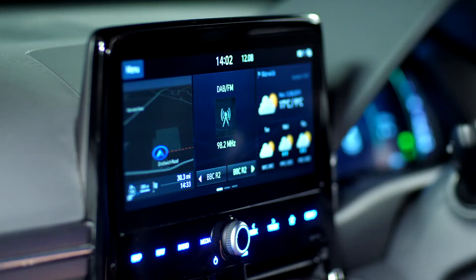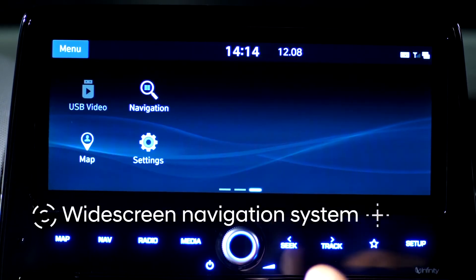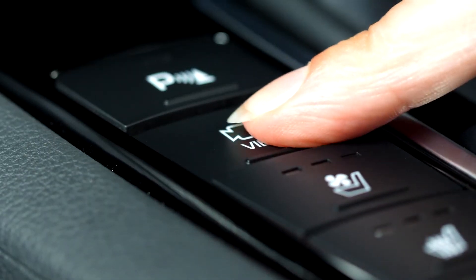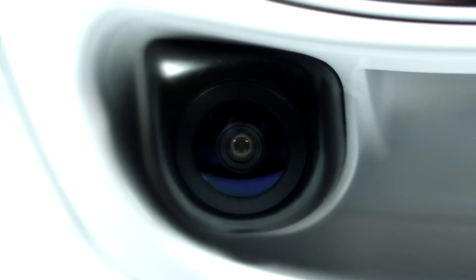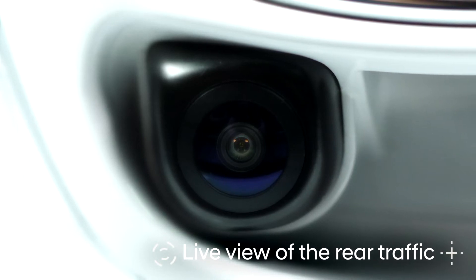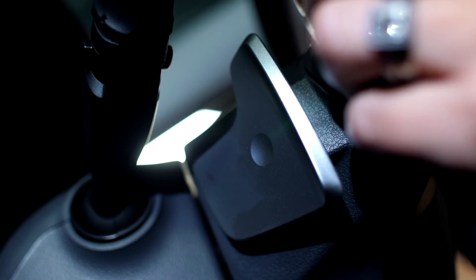The most striking update is the new widescreen navigation system, offering the latest split touchscreen technology, connectivity and Blue Link. The rear camera can be permanently shown on the split screen, displaying a live view of the rear traffic, overcoming concerns about the restrictive view through the rear windscreen. And the paddle shifters now have two functionalities, allowing you to select the level of regenerative braking.